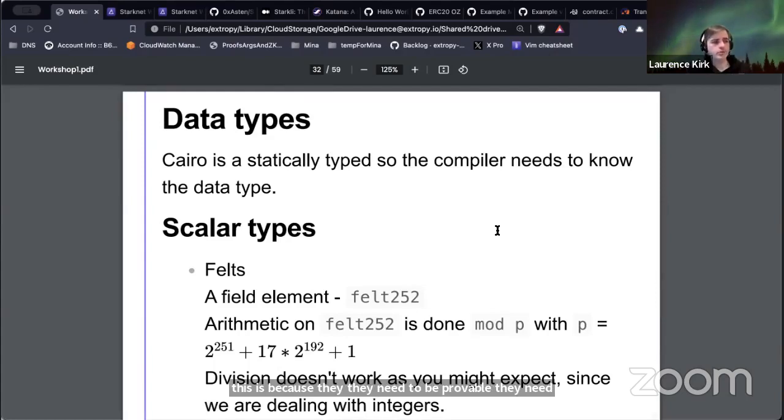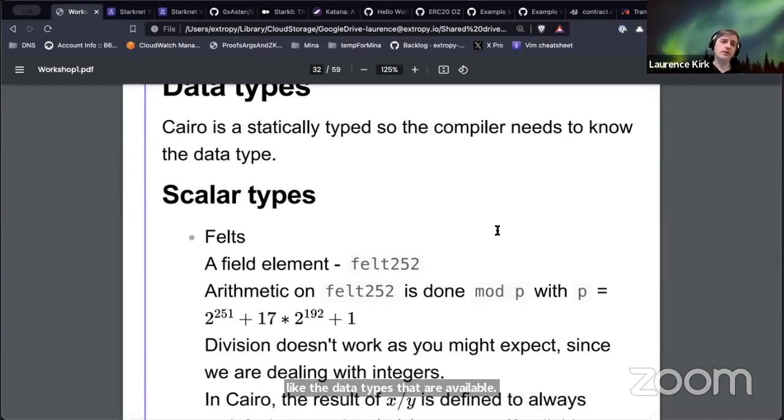And zero knowledge proofs depend upon a certain type of mathematics. And this really can intrude into the language that you're using to write your contracts. And certainly Cairo or Starkware have made an effort to reduce that intrusion and try to make the language as much like general purpose languages as possible. But where you tend to see it in particular are things like the data types that are available.